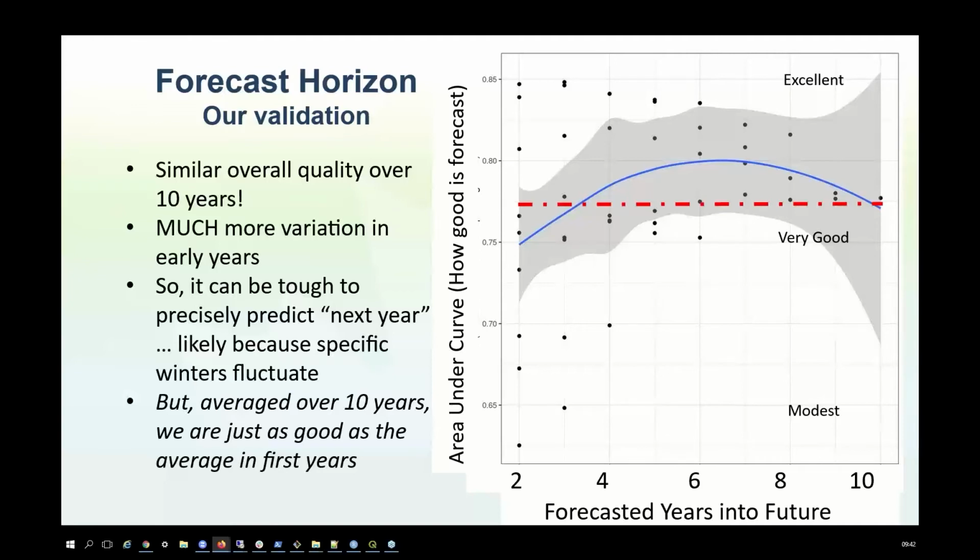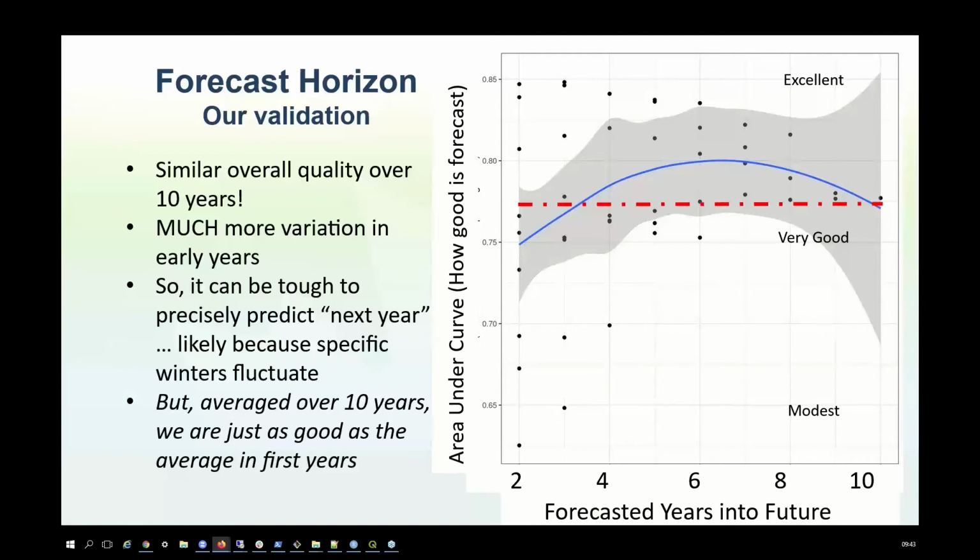And so what we see is that it's fairly difficult, or extremely variable, to predict the next year, 1 or 2 years into the future. This is possibly due to things like winters fluctuating in their drivers of mortality, how much mortality they do. But what was really surprising and interesting to us is that as we went further into the future, the forecast actually didn't decline. What happened is we just had less and less variation about how good our prediction was. The blue line is a fitted curve to the best fit, but really there's a lot of uncertainty. The dotted red line could also fit within the uncertainty bound. So it's basically saying that we're fairly consistent from 2 years into the future all the way up to 10 years, but noting that we couldn't predict very precisely with high confidence at 2 years into the future in some years.